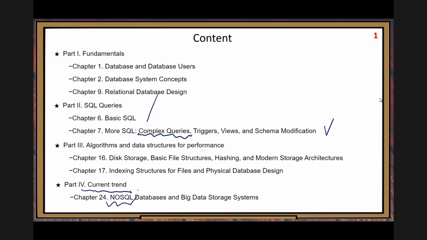Some other students use another tool, and that's okay. For this class, I use one that is simple, popular, and easy, but I allow you to use all other tools. The only thing you need is to type the SQL command, right? On your tool, if you can type the SQL command, then you're fine.